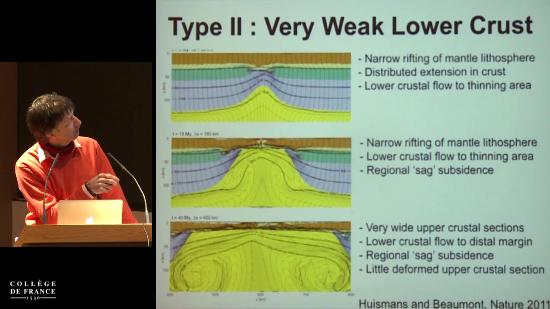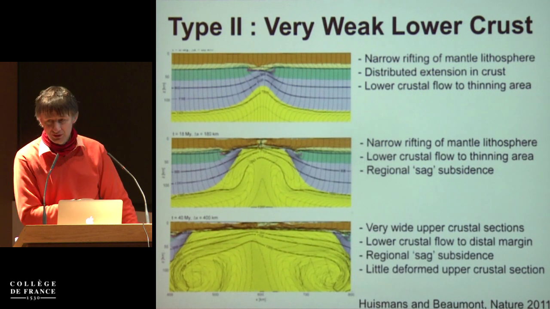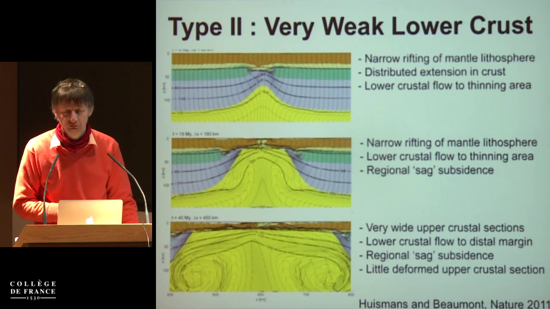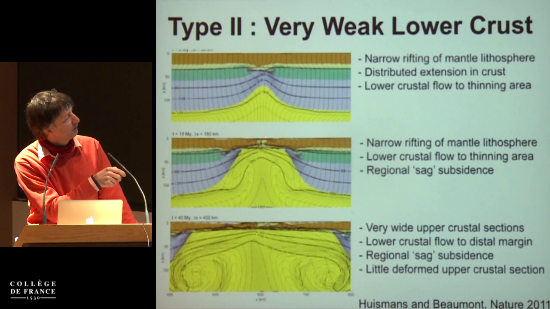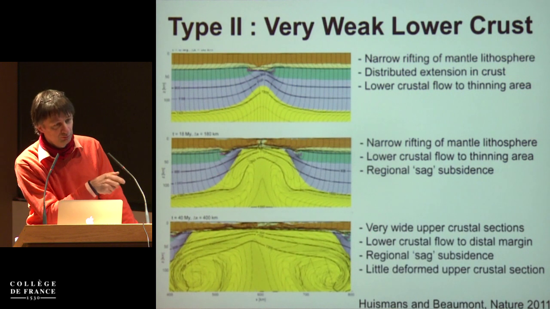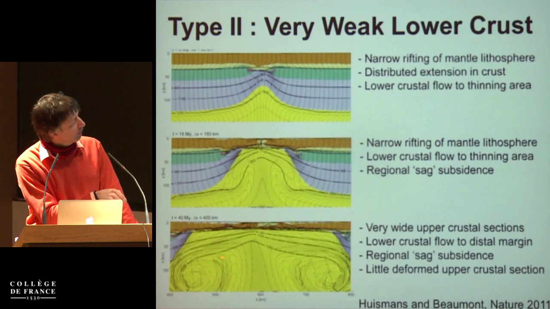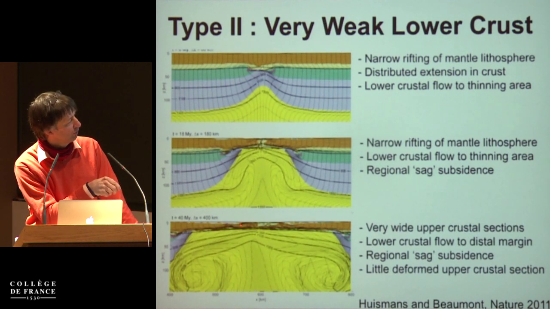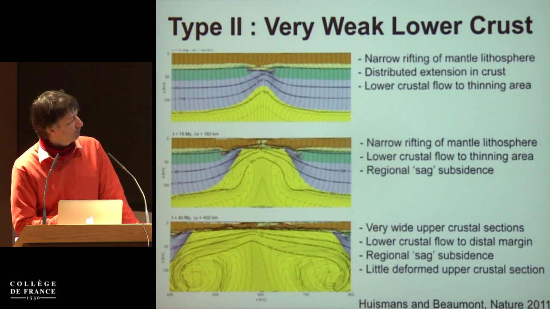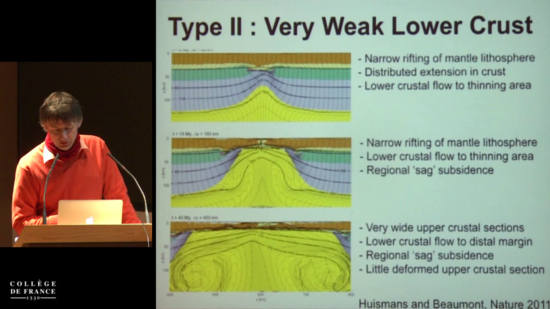It's maybe not very clear, but here in the middle we're piling up weak mid and lower crust, and it's basically flowing as a Poiseuille flow, a pressure-driven flow, because the rift lengths here are higher than the ocean basin. Some of that weak material is pumped to the distal margin. Now, at this stage, we have formed extremely wide distributed rifted margins. We accumulate sag basins, undeformed. There's sedimentation in these models now, and they accommodate largely undeformed piles of sediments that are consistent with the sag sediments that we observe in these basins.